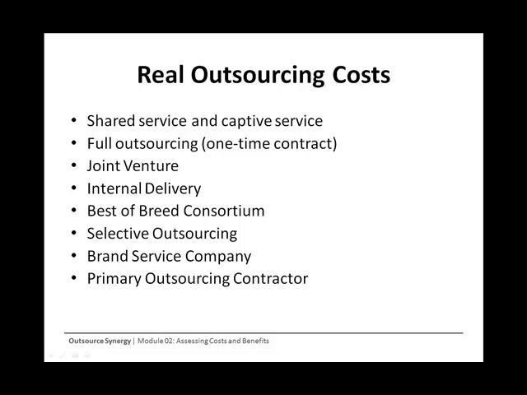Joint venture: a separated service company created and built with a co-owned external service provider, expected to give management and expertise. Internal delivery: the present status of most information technology organizations and the process operations. Best of the breed consortium: a group of external service suppliers with a lead provider funded for a large contract.